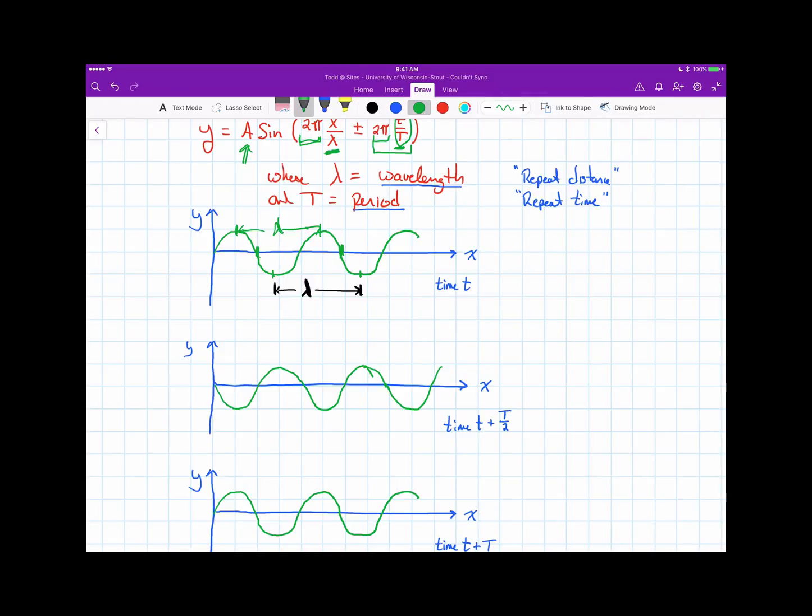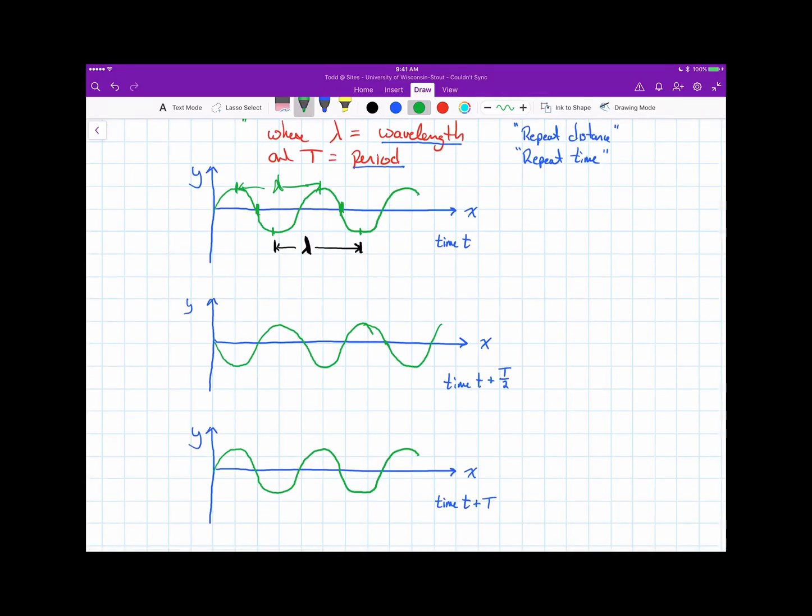Now, in terms of time, what I've done is I've sketched the wave here at 3 different times. At time t, t plus half a period, and then t plus a full period. And so you'll notice that after half a period, the peaks and valleys have essentially switched places, and then after a full period, we're right back where everything has lined up again. In fact, nothing looks different than it did before. So that capital T then is the period, the repeat time it takes for the wave to look the same again.